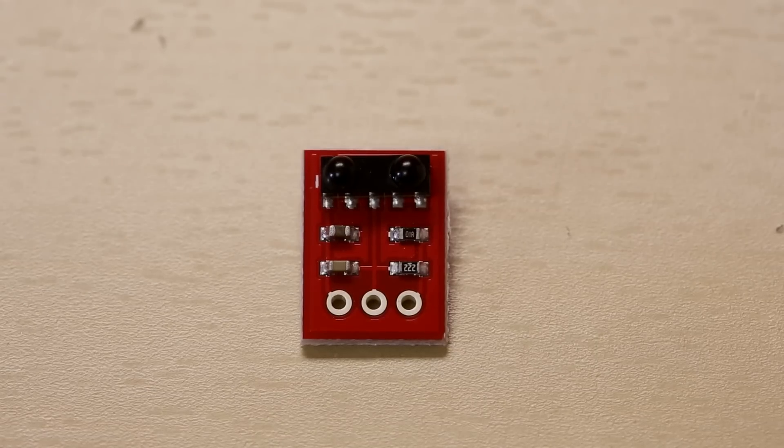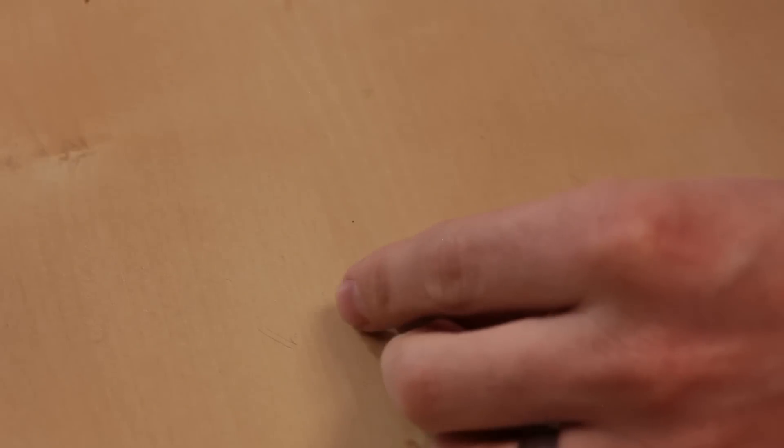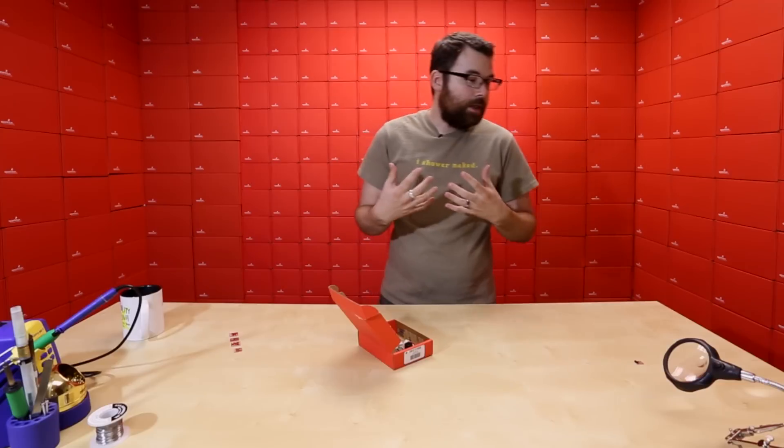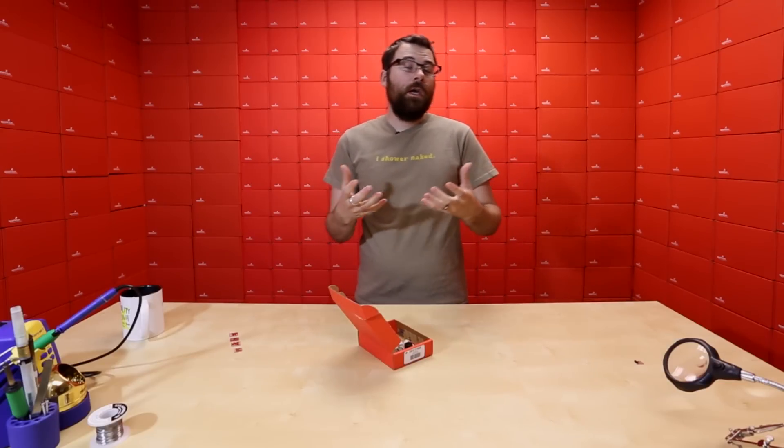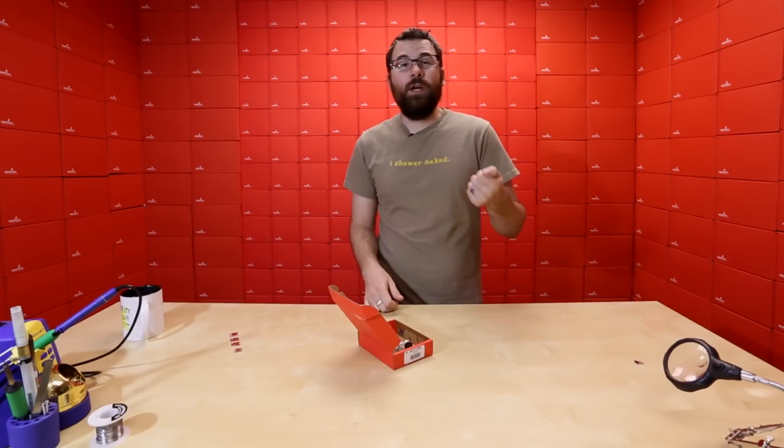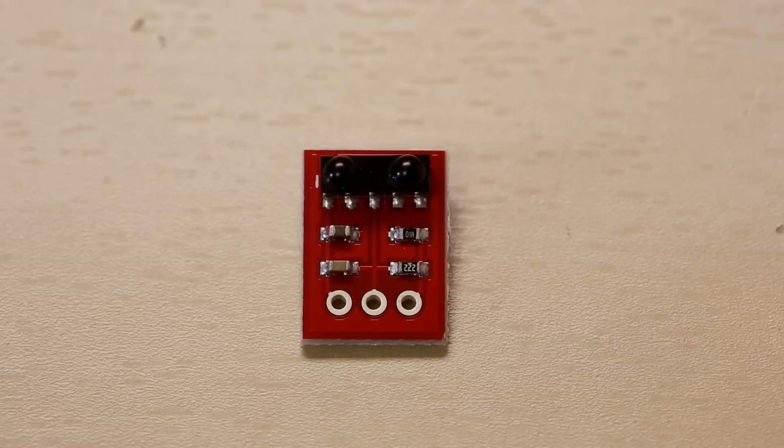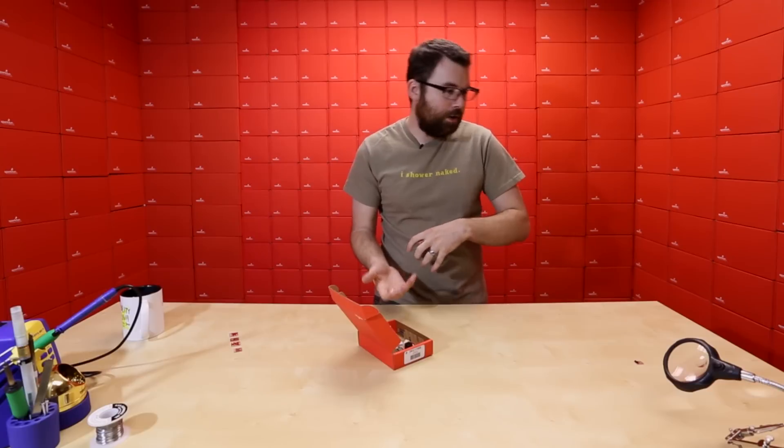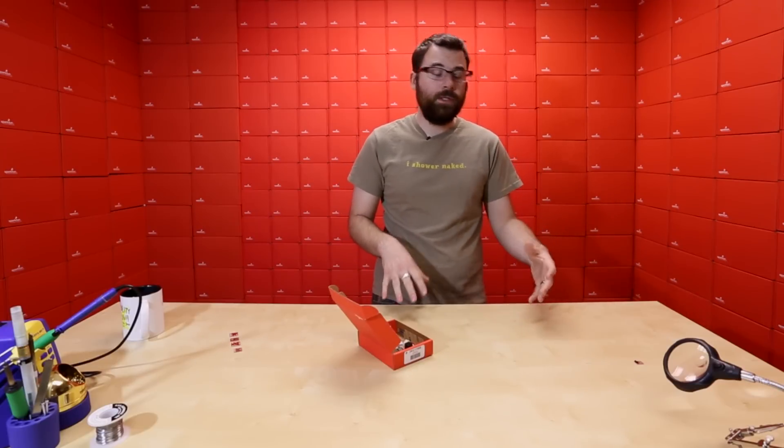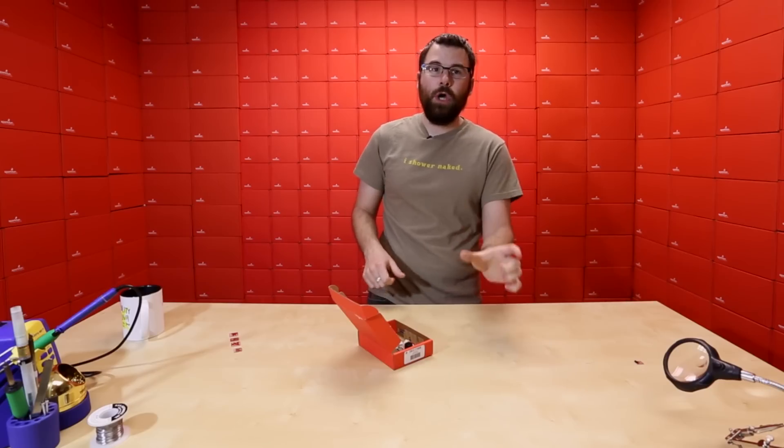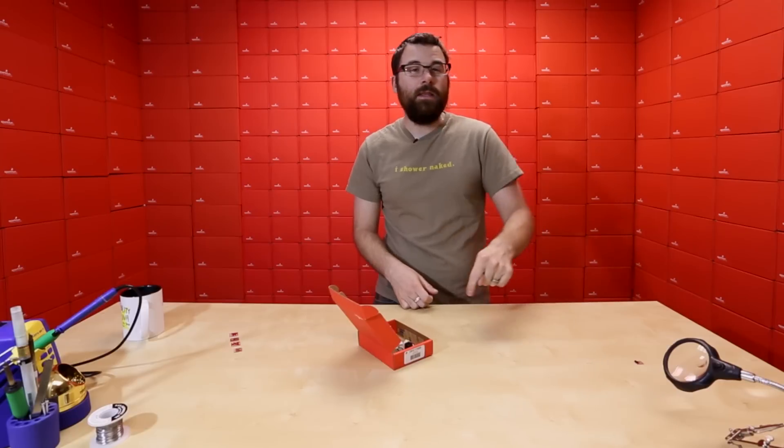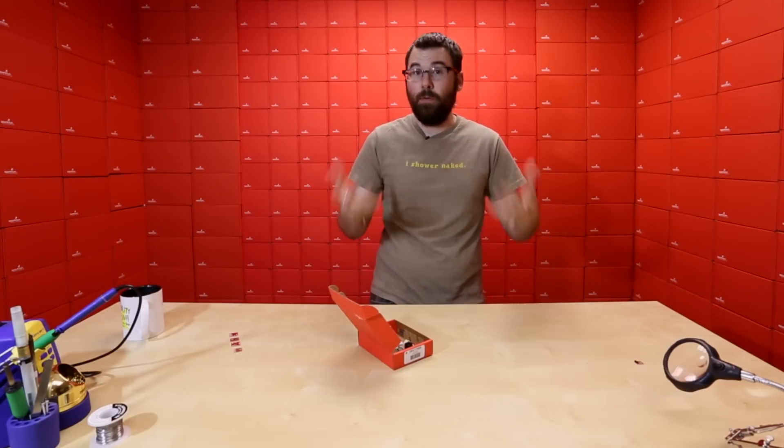And this is the IR receiver breakout. This is a very little guy, and it has an IR receiver right there on the top. This allows you to basically receive and read infrared remote codes. Typically, commands are sent at 38 kilohertz. This will actually strip out that carrier frequency and just give you the pulses. So if you read this into your microcontroller, you can just see the remote code coming off of a remote control. It makes it really easy to add remote control to your microcontroller.